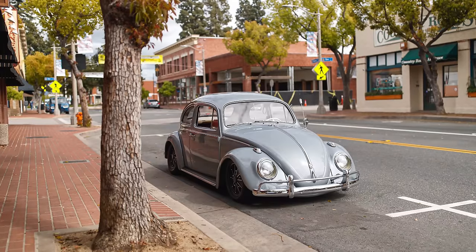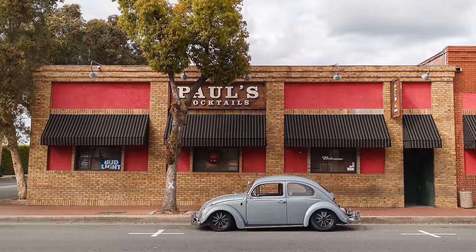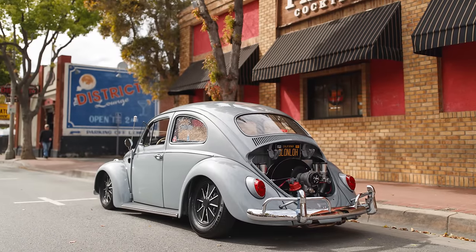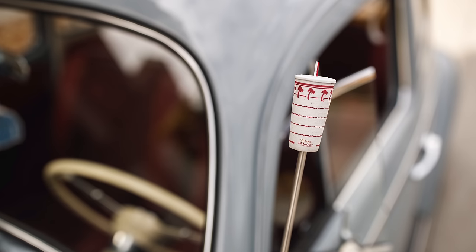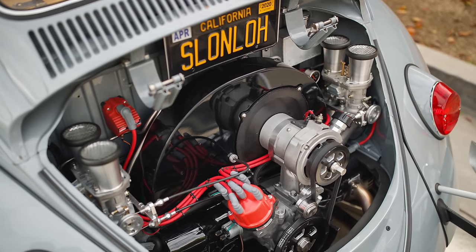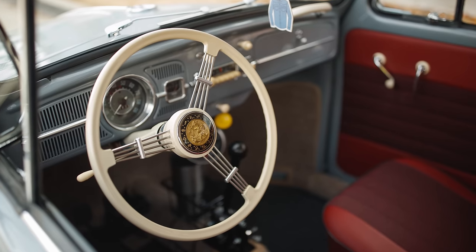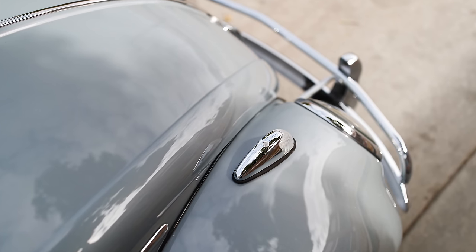You're a car enthusiast yourself and you built this bug. I've had the bug since around 2008 and it's just been a side project to keep me busy. Starting something like this with Jay is definitely stressful at times, so you need a way to get away. I'm a big proponent of doing things with my own hands, so it's just been fun — building over the last 10 to 12 years or so.